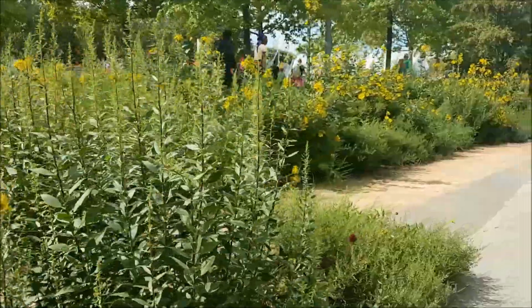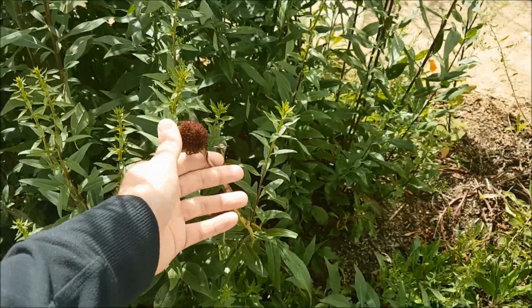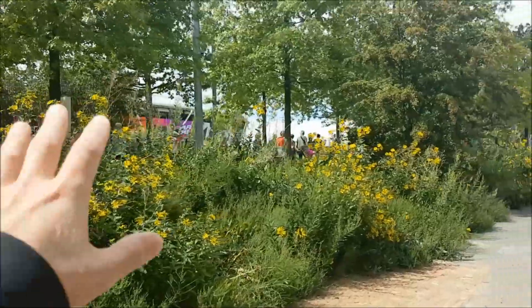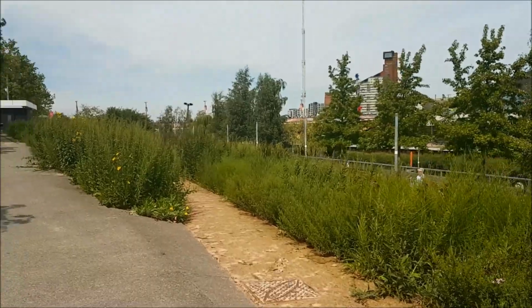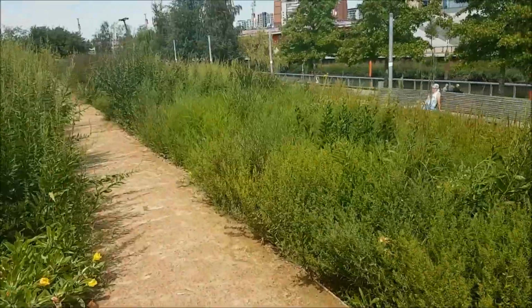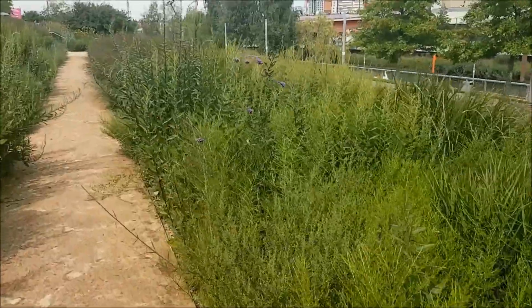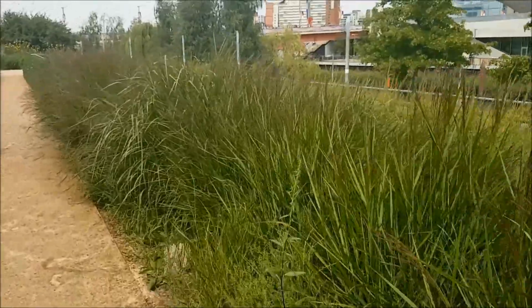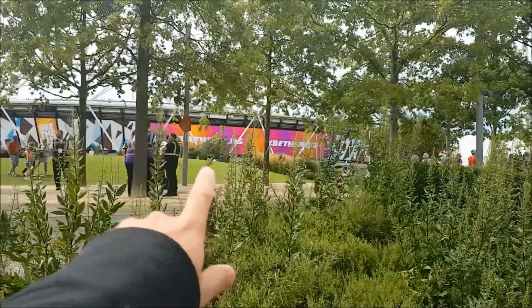They've got some Nautias, and this looks like a herbaceous seed head or something, which I know they had a lot of. It's planted up with tons of lovely plants as well, and trees. And as you can see, they've got these ribbons of pathways, and then they cut off down these separate little paths, which are then these heavily planted up borders, which I think are really nice, especially as you're in the middle of London. As I said, the park is free, you can come here any time. Here is the stadium where the athletics are being held.